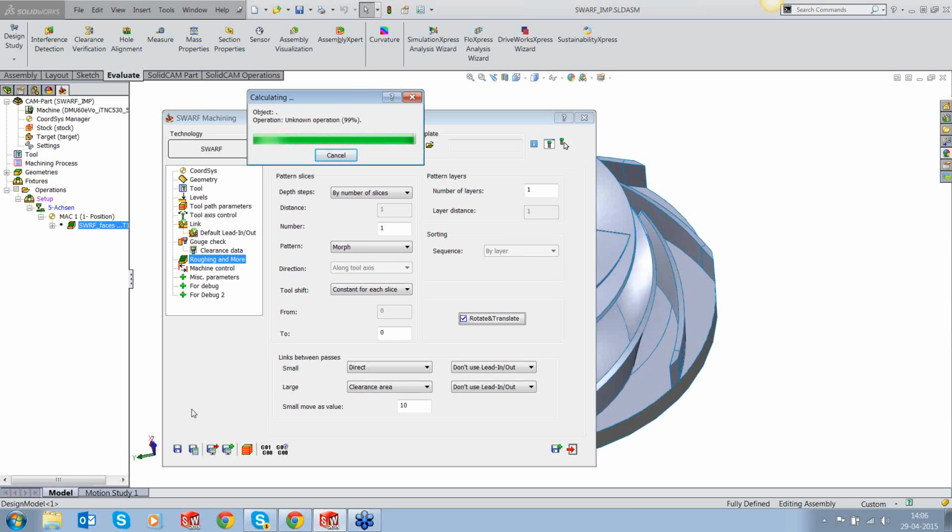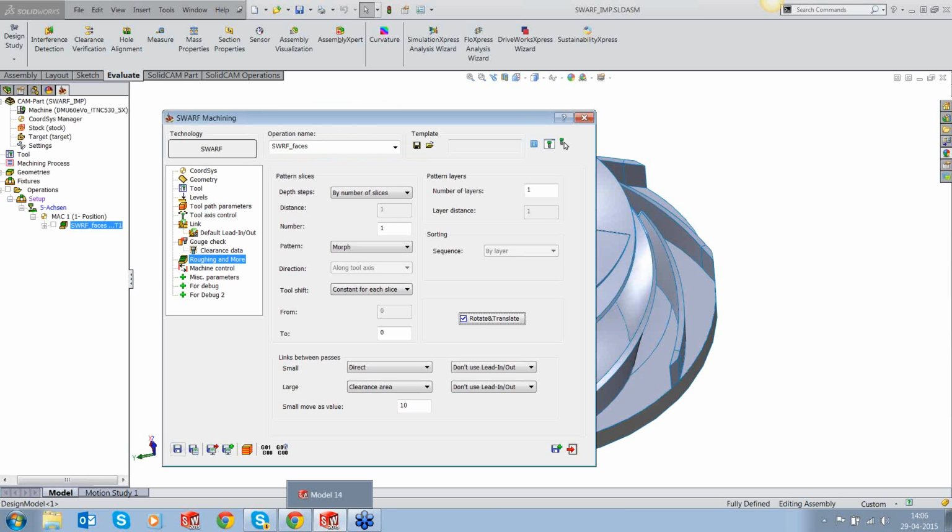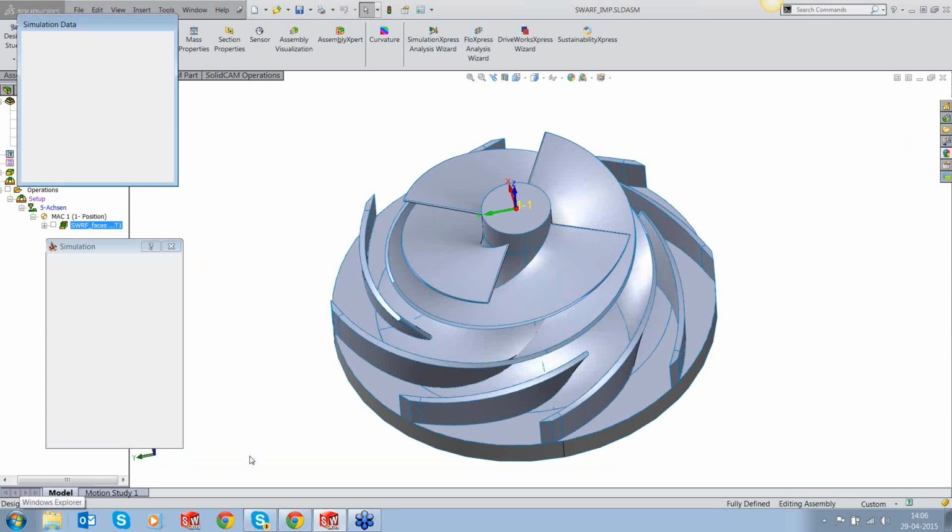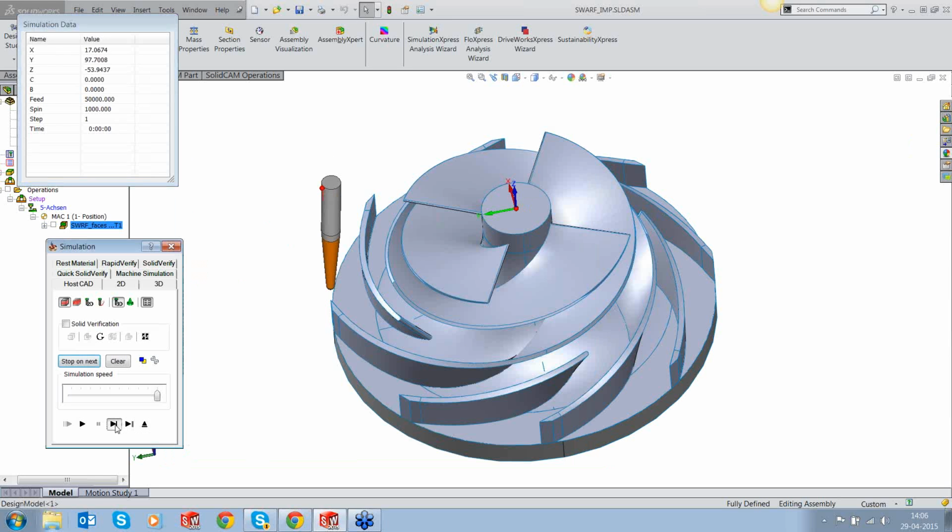It's much more reliable and much faster in calculation. Okay, that's done. Let's check how the simulation looks.